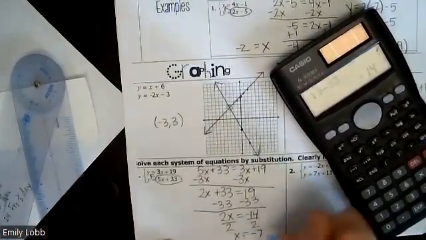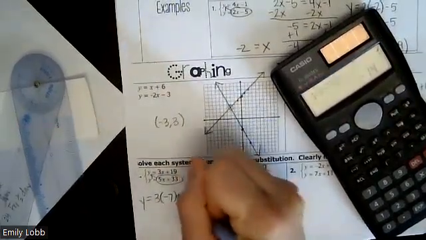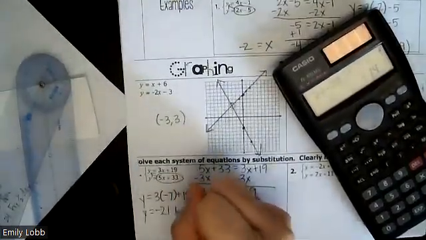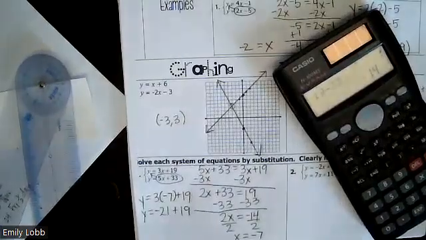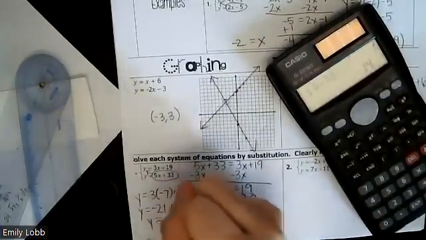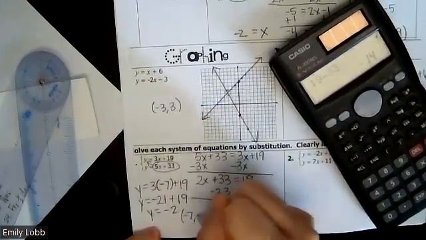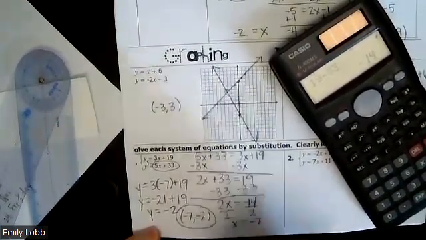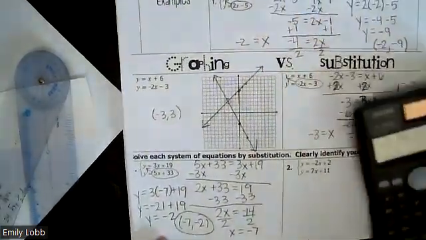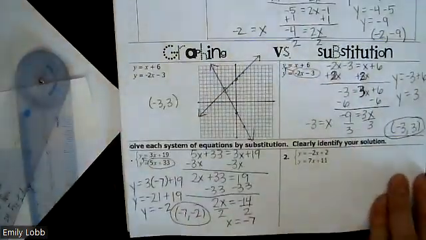So if x equals -7, then y equals 3 times -7 plus 19. So y equals -21 plus 19, which looks like -2. So this is the point, -7, -2. All right. So we're going to have to be really good at solving equations with variables on both sides, especially for these types of examples.